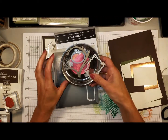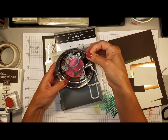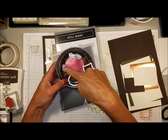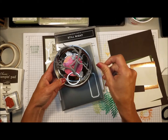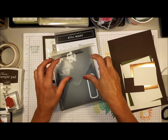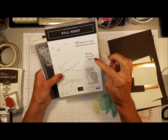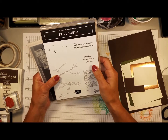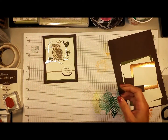And then there's also these other framelits, thinlits that we're going to be using. The branches in here. There's one that's shaped like an oval or an egg. And then there's these four little pine cone branch things, and then the owl. So we're going to be using that to cut out the pieces. So again, we're using the Still Night. We are going to be using the sentiment from it that says sending warm wishes your way. And let's go ahead and get started.